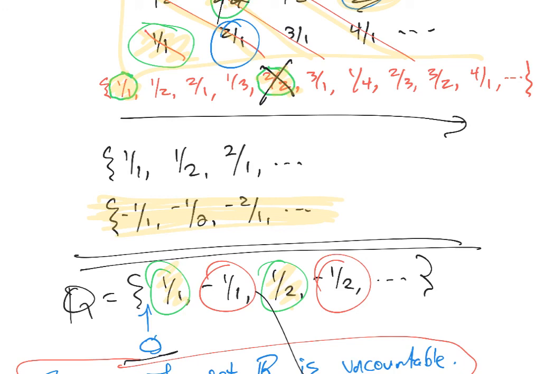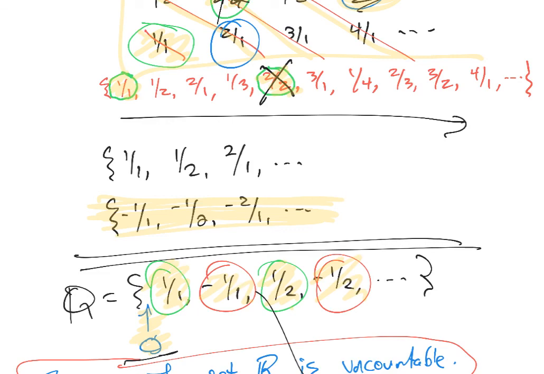And that gets all the rational numbers except for 0, and 0 we can just toss in at the beginning. So now our bijection that we're thinking of would map 1 to 0, map 2 to 1 over 1, it would map 3 to negative 1 over 1, it would map 4 to 1 over 2, and 5 to negative 1 over 2, etc. So the rational numbers are denumerable.